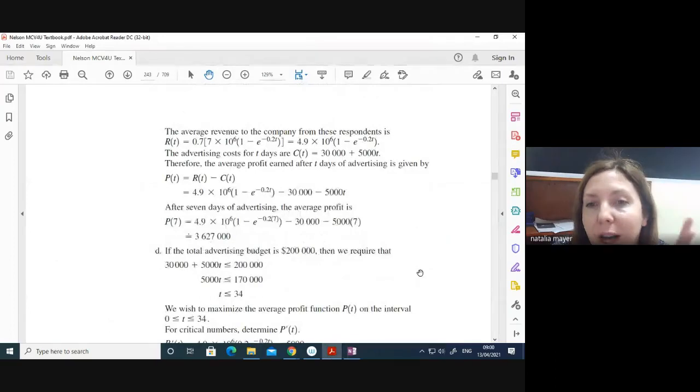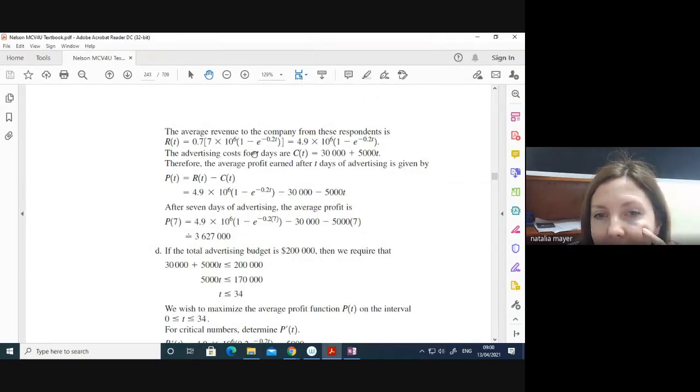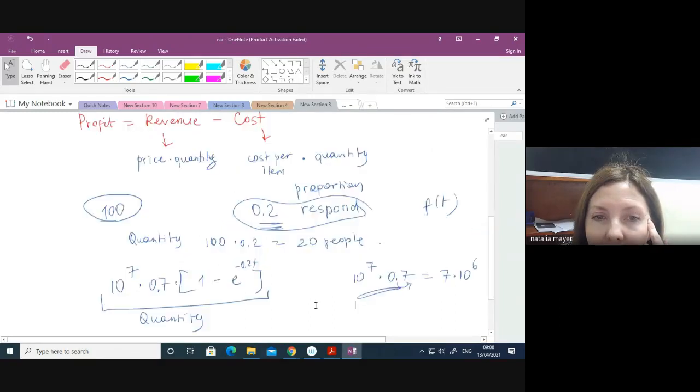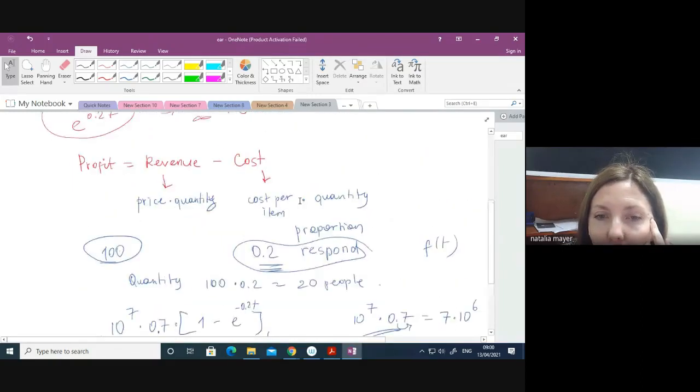All right. Now, guys, we have the quantity, which means that we can create the revenue function. Really, I don't like this example. I don't know if they chose it for a reason. They have a lot of numbers which are the same, so it makes it very confusing. Let's go back to the quantity. Revenue is price times quantity, right? So we'll model revenue and then we'll model cost so that eventually we have profit.